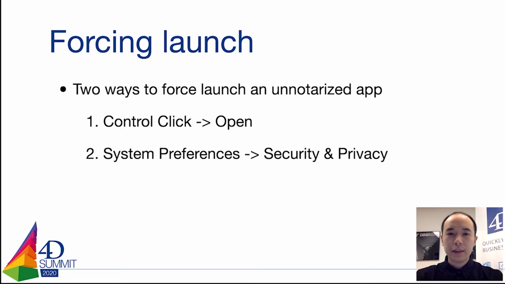Now, in the weird scenario where you're unable to notarize an app, let's say Apple's notary service is down, the servers are down, there are still ways that a user can open an unnotarized app using forced launch. And there are two ways you can do this. The easiest way is to right click or control click on the app, and then you hit open. Another way is to go into your system preferences, security and privacy, and there is an option for open anyway. So it will look something like this.